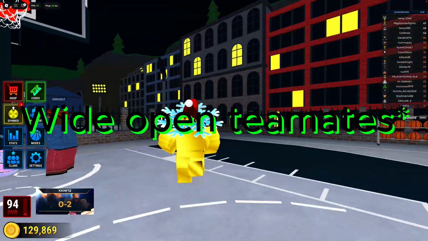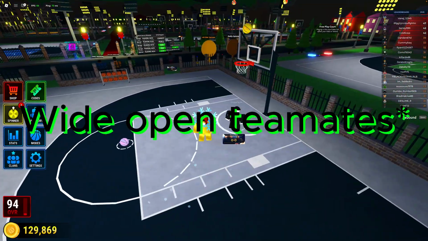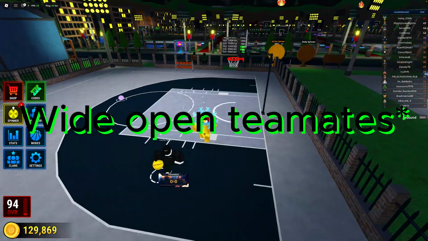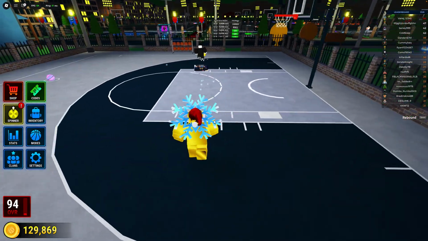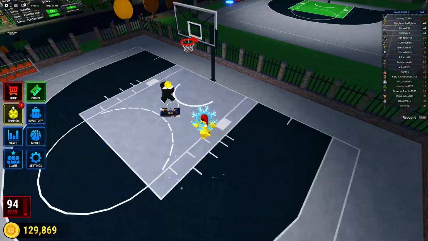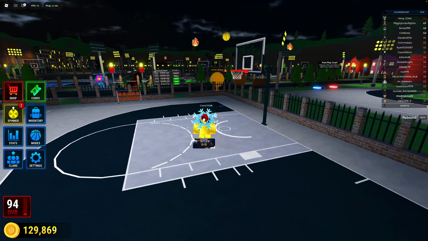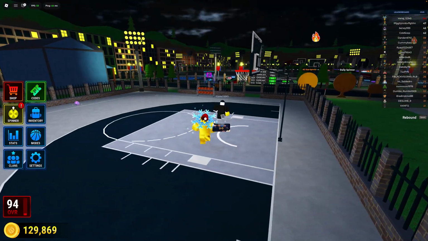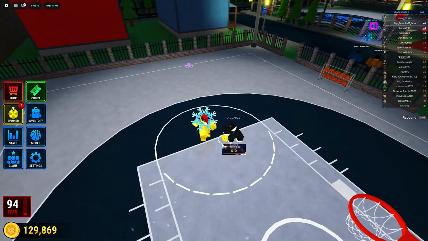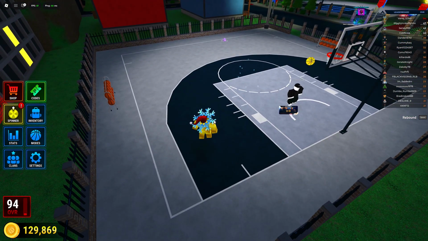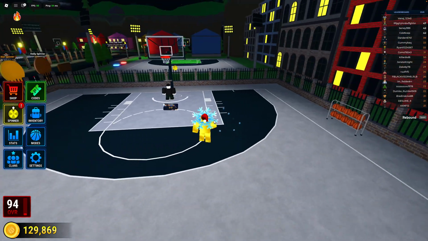And yeah, for example, pretend that there's 5 people on this guy, and he passes it to the guy who's walking out. I know that's not possible. I don't want to get hate for that or anything, but let's just pretend. And like pretend there's 5 people on this guy, and he passes it to the guy who just walked out, or he just passes it to me, and I'm wide open. So always only guard one person. Only guard one single person at a time.